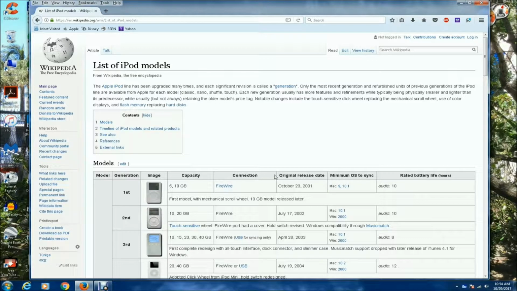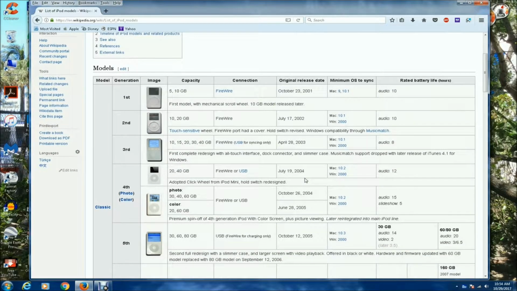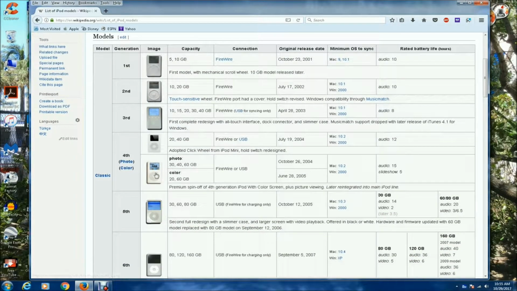Firewire connection, capacity 5 to 10 GBs. Original release date October 23rd, 2001. And the second generation, July 17, 2002. Third generation, April 28, 2003. The fourth generation, with photos and colors, where they added USB, on July 19, 2004.